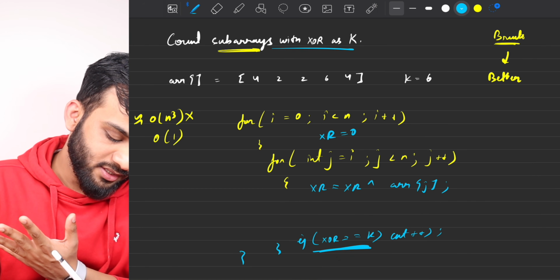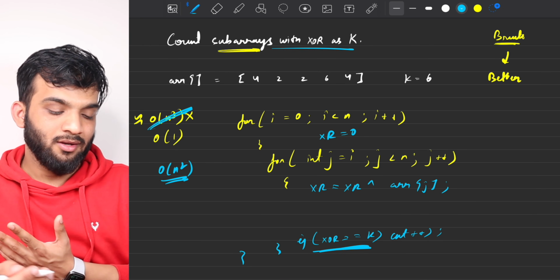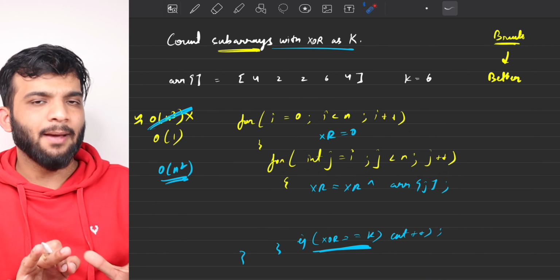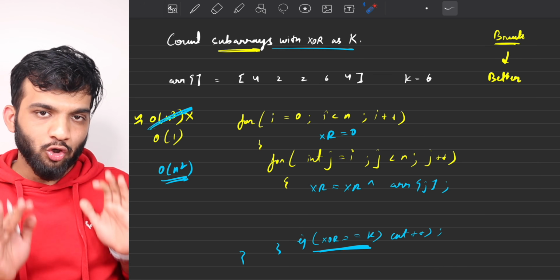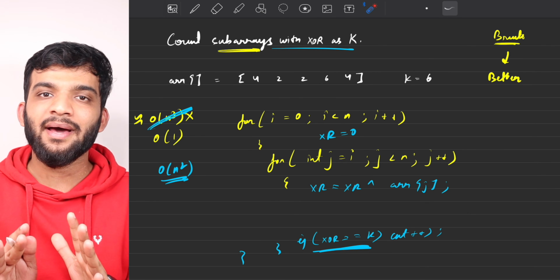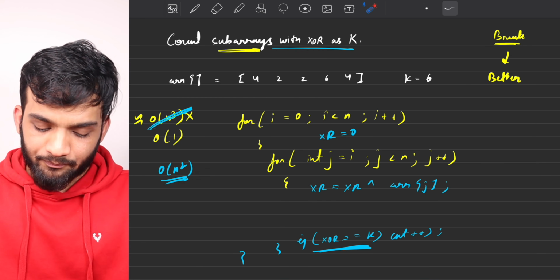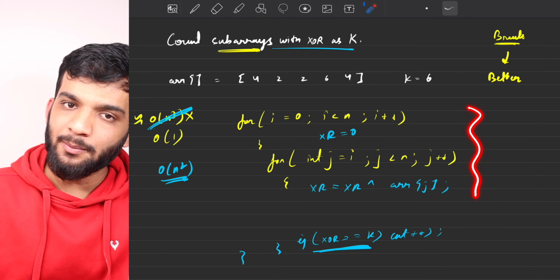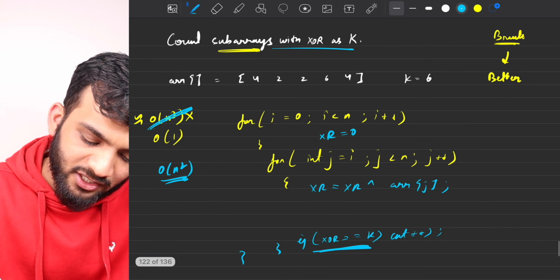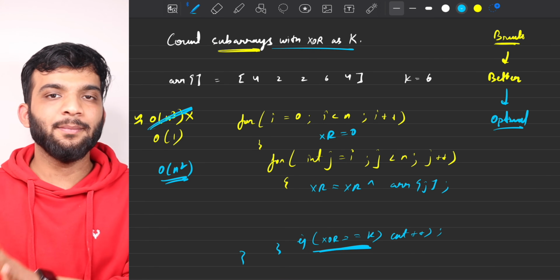So what I've done is, I boiled down the time complexity to big O of n square by just using 2 loops. Again, I've explained this in depth in the previous video. That is why I'm not going in depth, because I know you know how to generate subarrays, how to optimize it to n square. Okay. So this will be the better one. Obviously, the interviewer will not be happy with n square and he'll ask you to optimize it. And this is when you'll move to the most optimal solution.